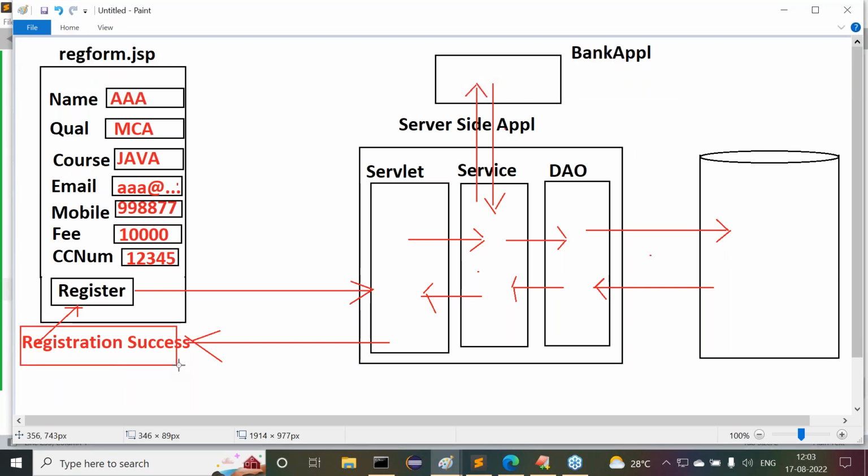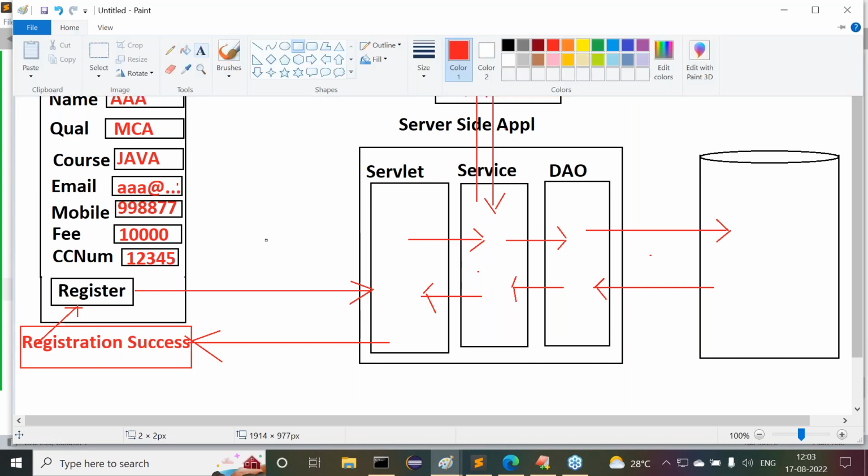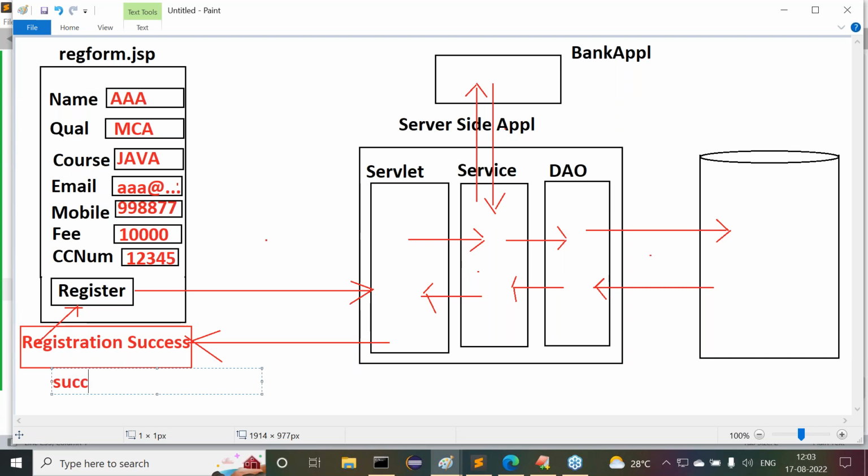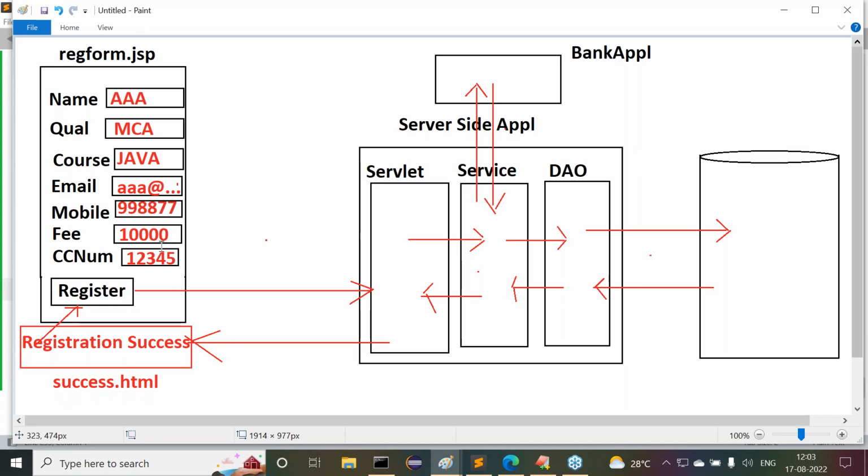This total information we are getting again in the form of a separate file, that might be the success.html page. You can observe this clearly. Now here what we understand is this is success.html. We are getting our request to success.html in order to display that operation success. This is clearly an enterprise application.